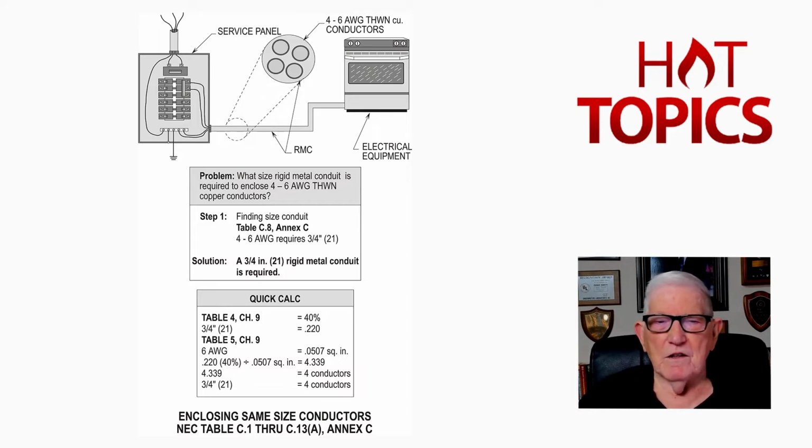But now the quick calc. We know from Table 4, Chapter 9, we have 40% fill because we have 2 or more current carrying conductors in the raceway. So we're reviewing a 3/4 inch and doing a quick calc to see if we could house 4 number 6 conductors in this 3/4 inch conduit. Now, number 6, if we go to Table 5, Chapter 9, look at the column that has 100% fill, and we would have 0.220.